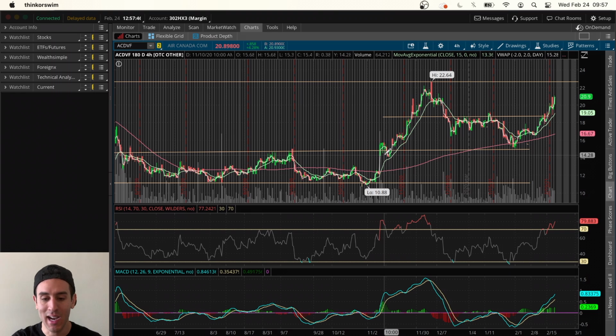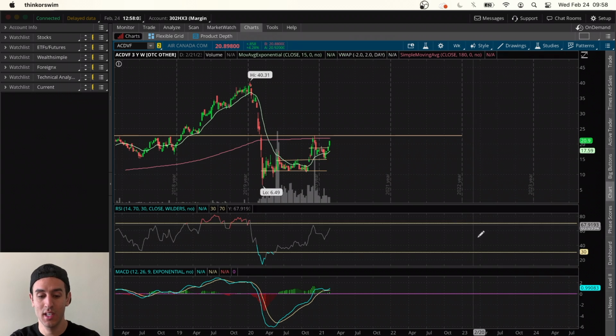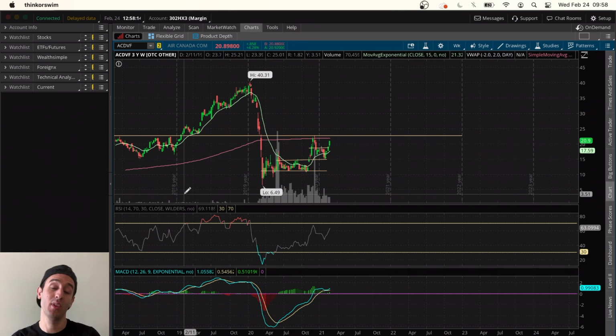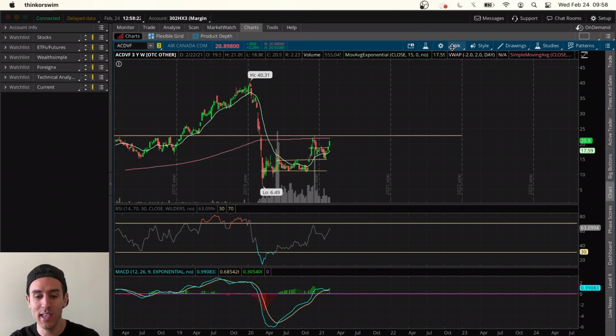I ended up buying it, I forget exactly, I think it was about $15 to $16. And then once it verified itself above the EMA line, I believe I sold it at about $20. It hit highs of 22, and the reason why I sold it at 20 was because in previous 3 years, as we can see in 2017, the price was having a hard time breaking above $22, I should say. Once, twice, three times, and once the fourth time came, then finally broke above. And so I was cautious for that. I had the EMA just riding for the 3-year chart, just riding above that 22.